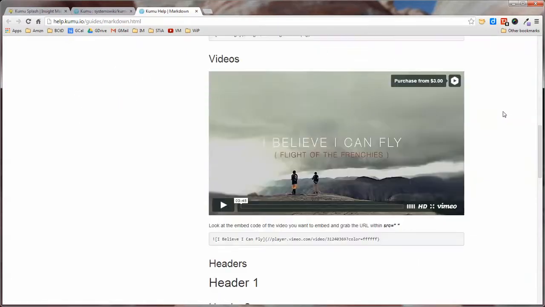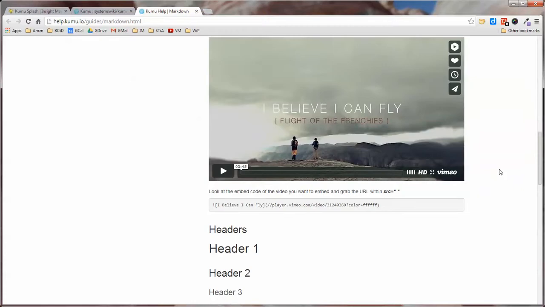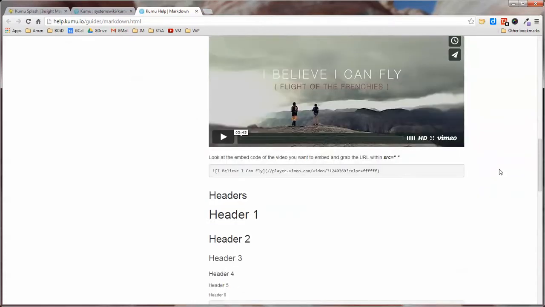You can also embed videos. Here is a set of code for a video. Using Vimeo, you can do the same thing with YouTube, though. I'll do another video on widgets and light boxes, which is something that they just recently implemented that makes it much easier to embed videos and presentations and things from different places.